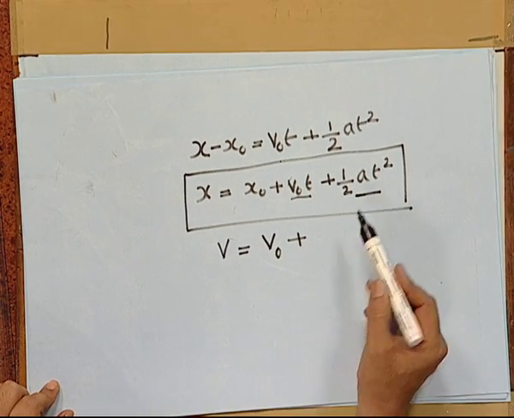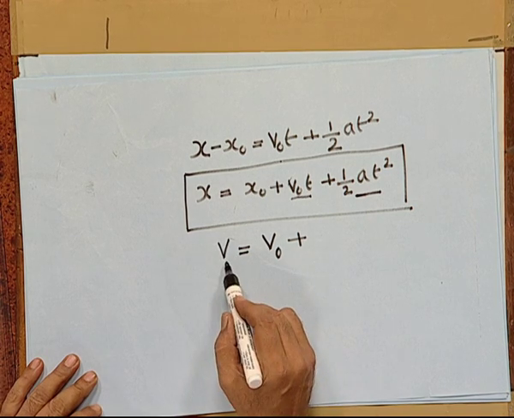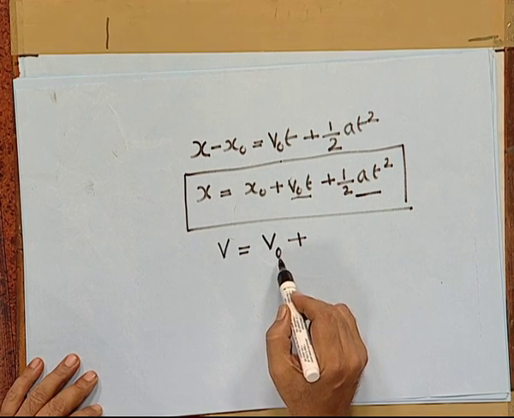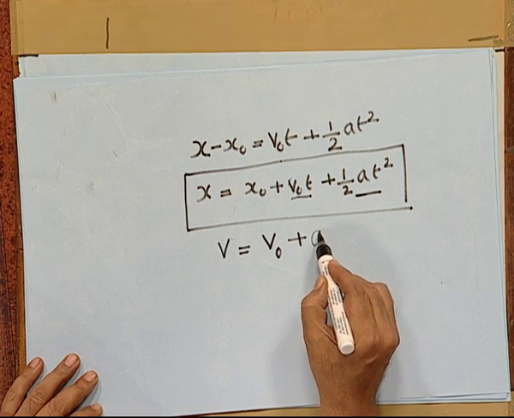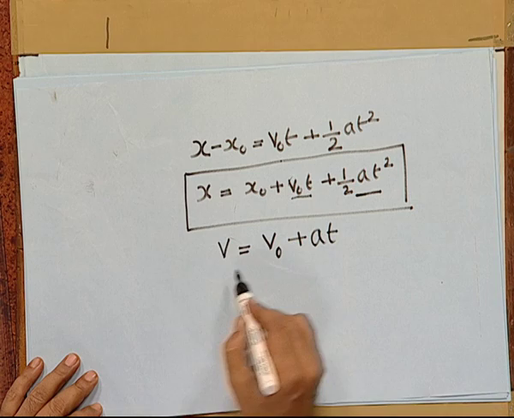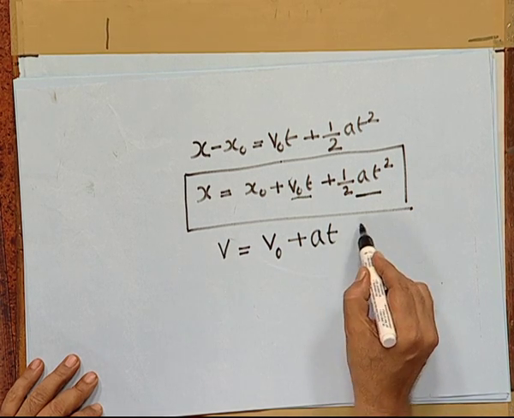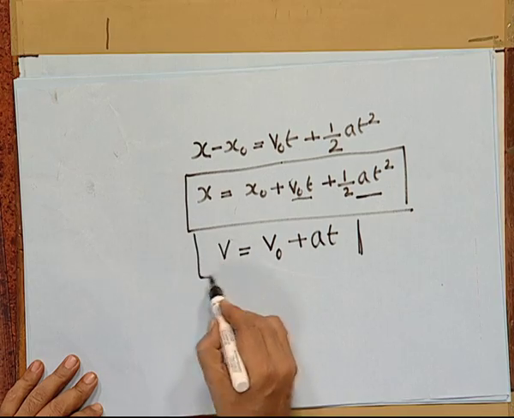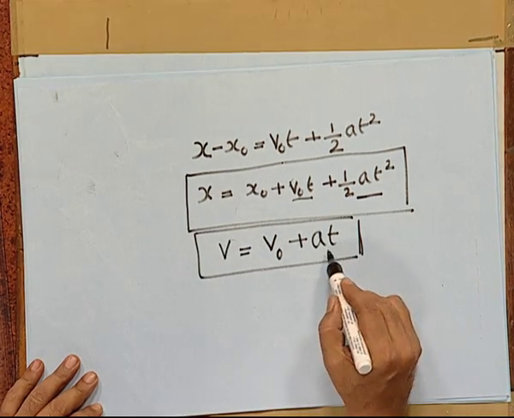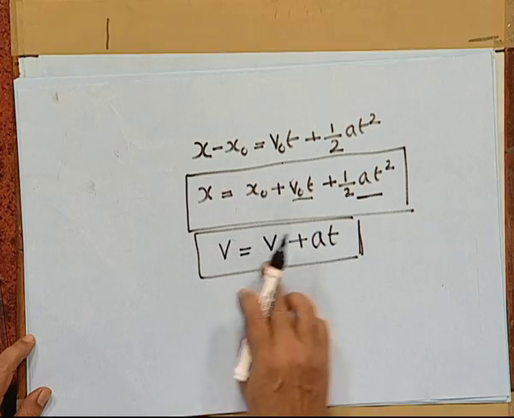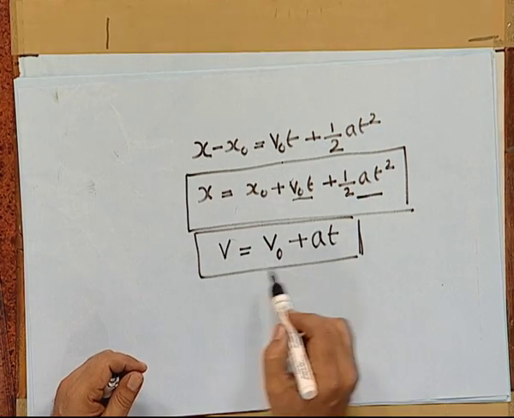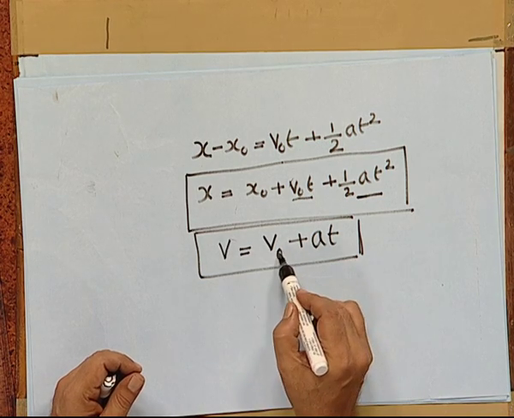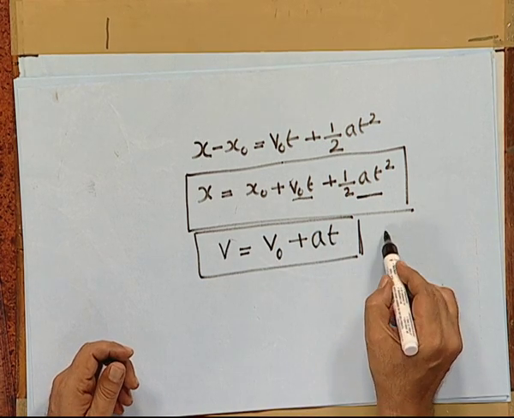The other equation is about the velocity relationship. Velocity at time t is velocity at time 0 plus a constant acceleration a times t. This gives you the velocity at any time t. This is also one of the equations of motion, which relates how the velocity changes with time constantly. If the acceleration is 0, then the final velocity would be the same as the initial velocity, or the v will not change. But here, if there is an acceleration, then we have velocity at any time t equal to the initial velocity plus acceleration times t. This is one of the equations. Now, how velocity changes with time.